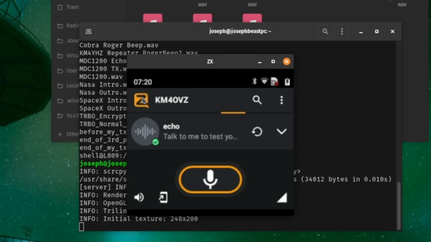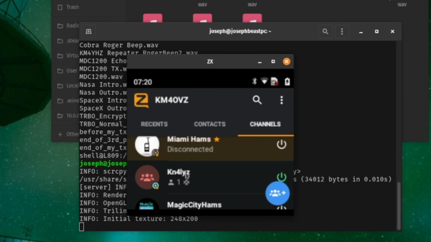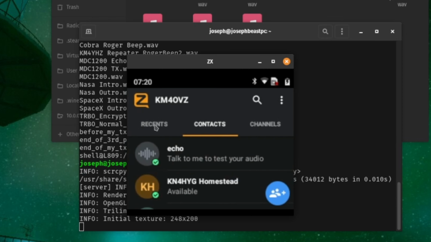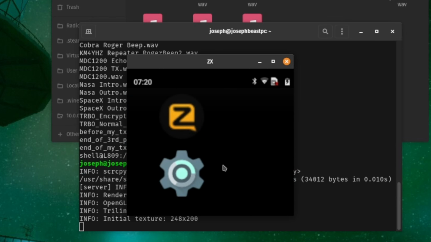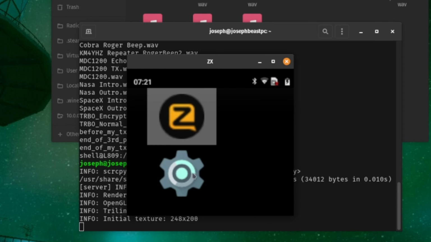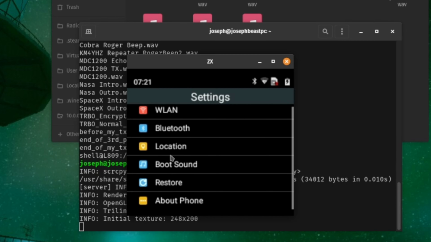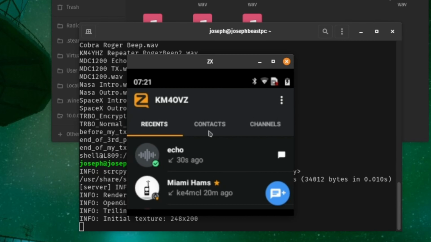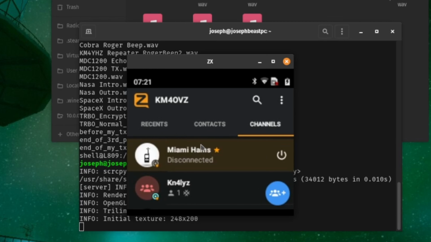So that's how you navigate the menu. Being able to remote into this is kind of cool. You can just kind of poke around here. Pushing escape on the keyboard will get you back to the home screen. Arrow keys will let you navigate a little bit. You can see here's all our settings. And that's about it for the modifications for these radios.